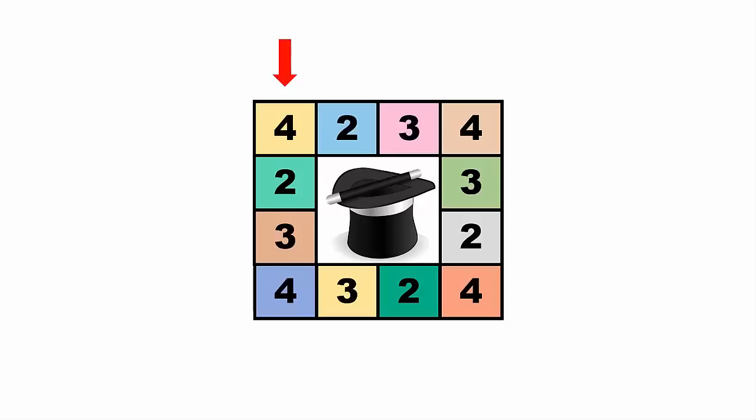Hello viewers, you can see the given diagram contains two columns and two rows. If you add the numbers in each column and in each row, it will turn out to be 13.